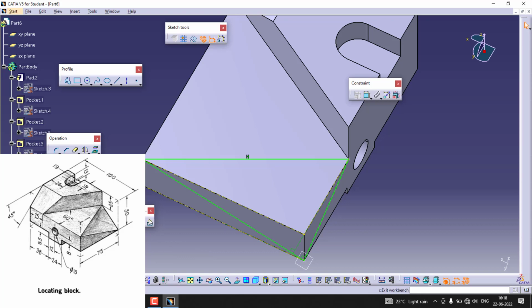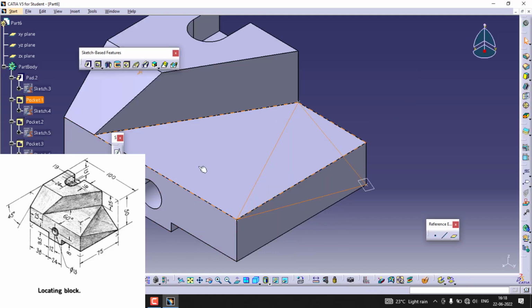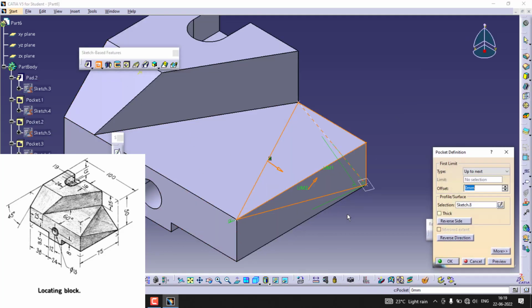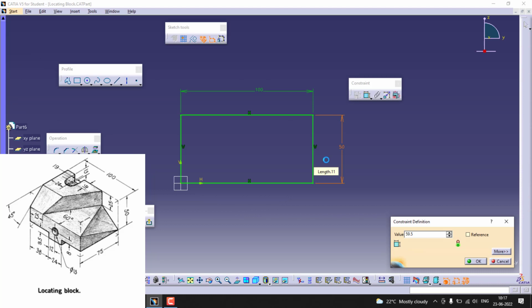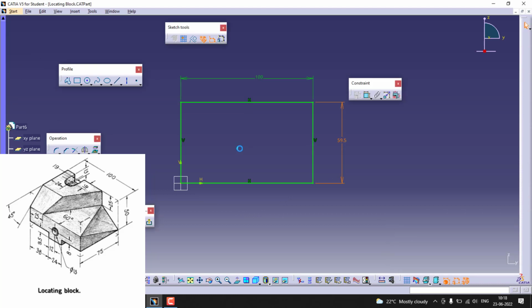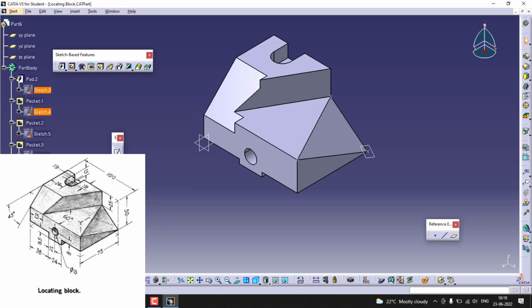You can simply exit and create the cutout. Okay. Yeah, finally, as I said, there are few changes, right? So it is 59.5. I'll make the same thing and exit the workbench, but there is something wrong with the cutout. So before that, I'll make the changes into the bottom face as well.